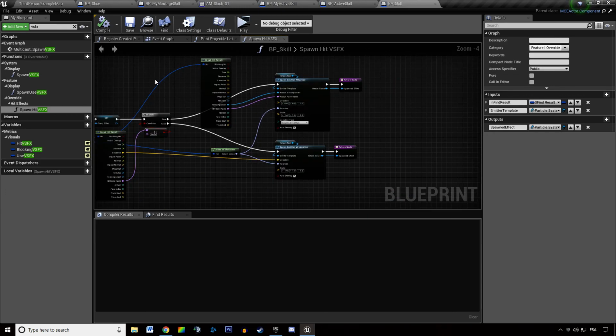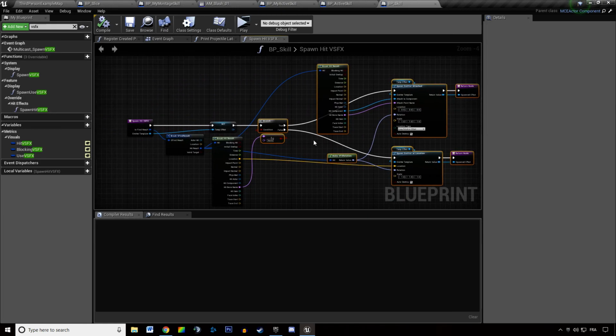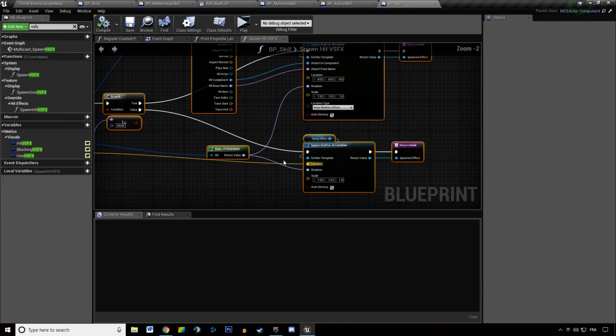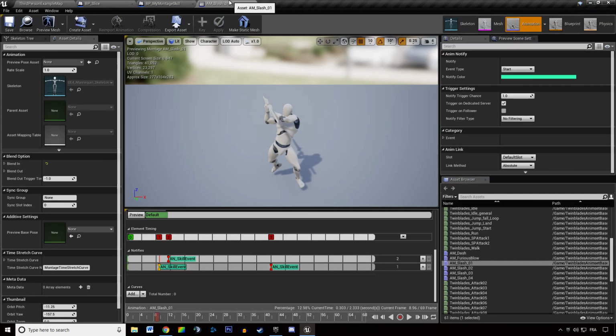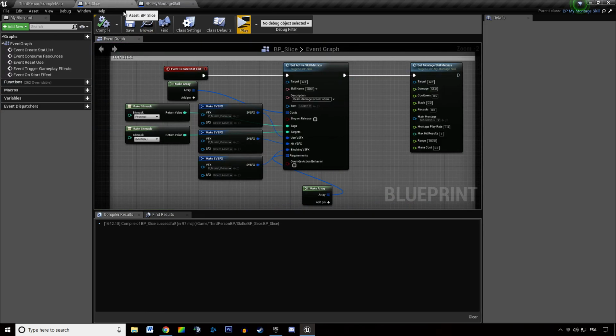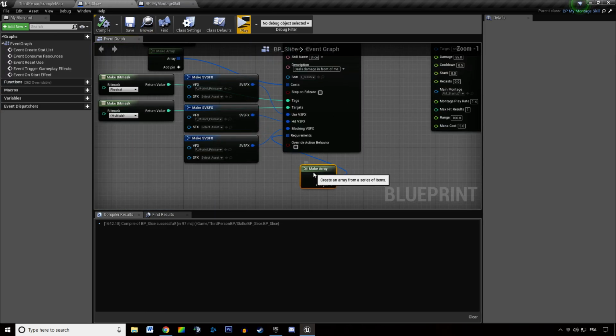I'm actually either attaching it or spawning it at the location. So it's going to be the subject of another video because I feel like it could benefit from a bit of improvements before we customize this.